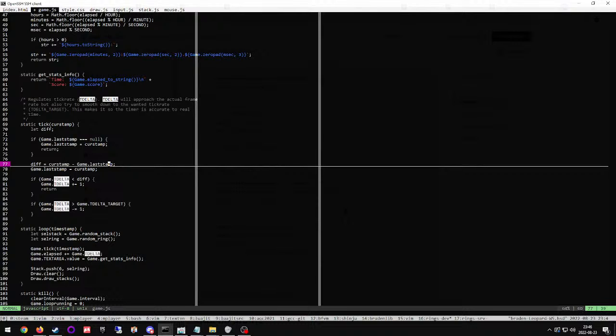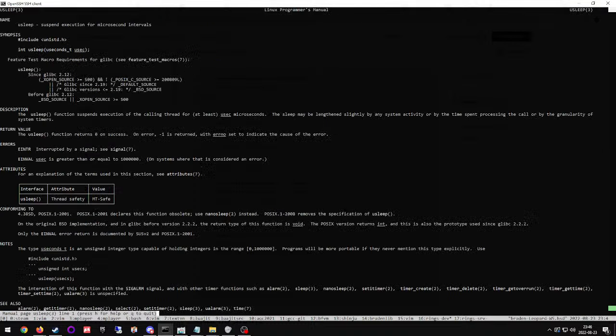The only problem is that I don't know what kind of timestamp we're dealing with because it says DOM high-res timestamp. So for all I know, this could be in microseconds, it could be in nanoseconds, which is not unrealistic because the usleep function provided with the POSIX library for C takes an argument that's in microseconds.